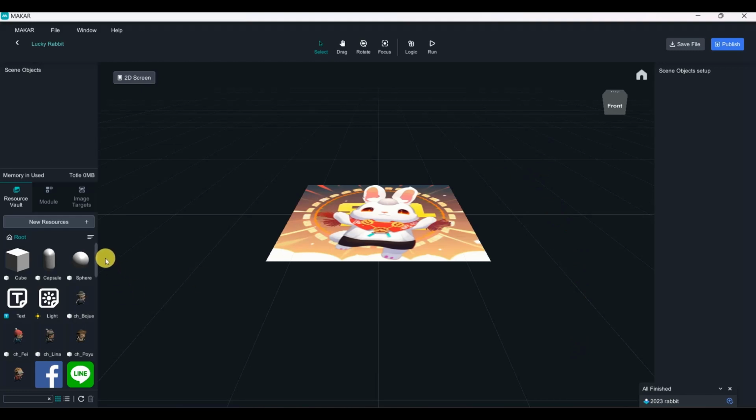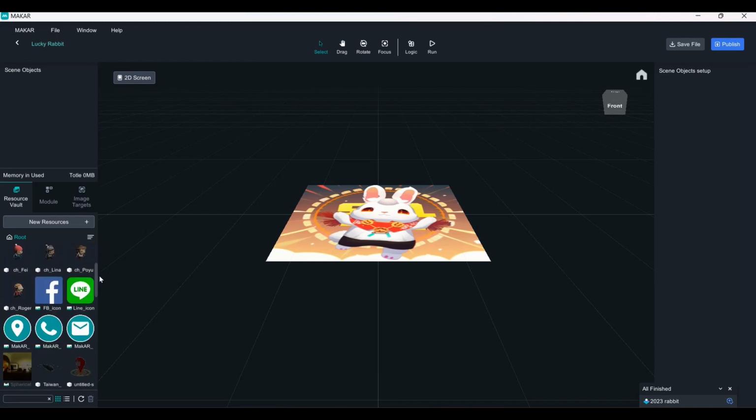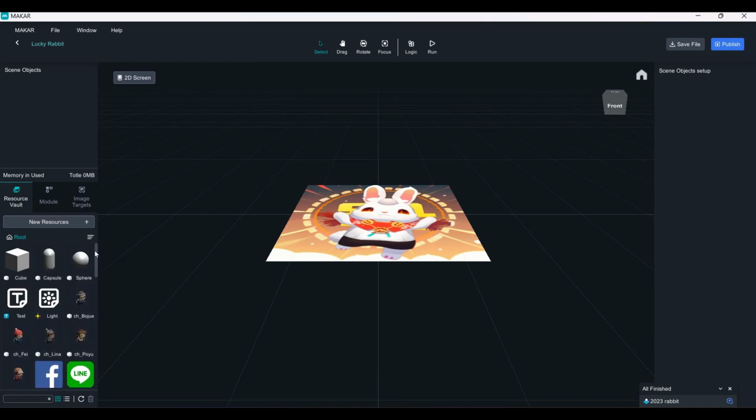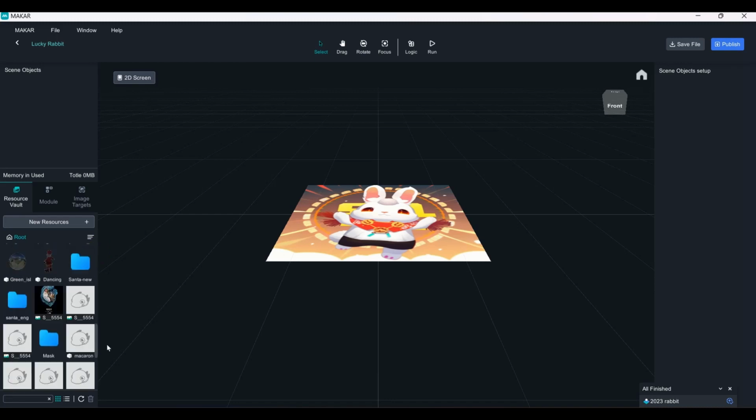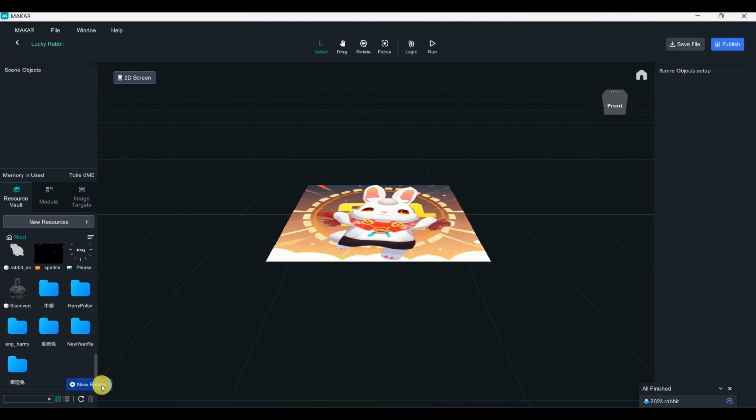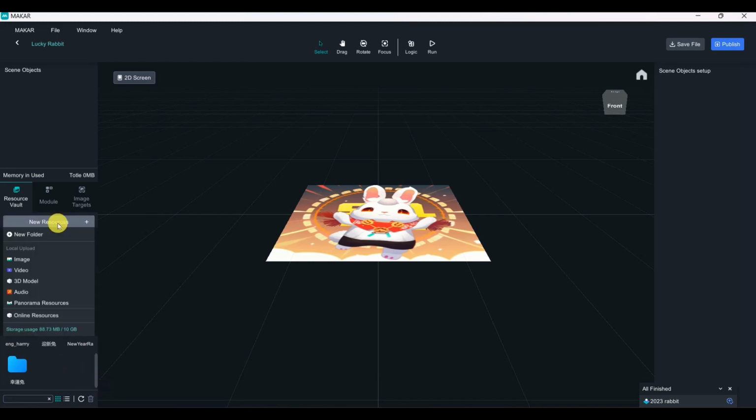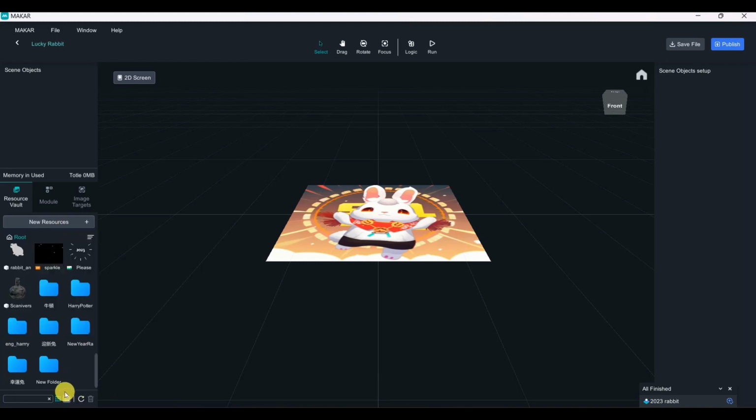So right now, we can import the resource. And before that, my personal go through standard routine is create a new folder. So you just right click the button, or you just click here, new resource and new folder, and double click the name of the new folder.